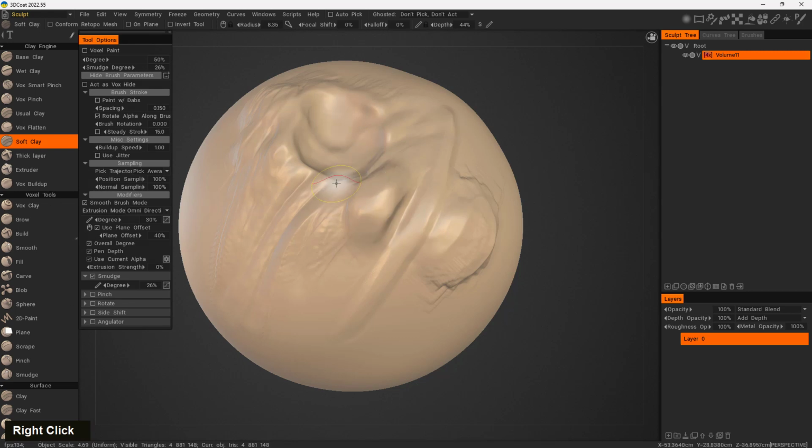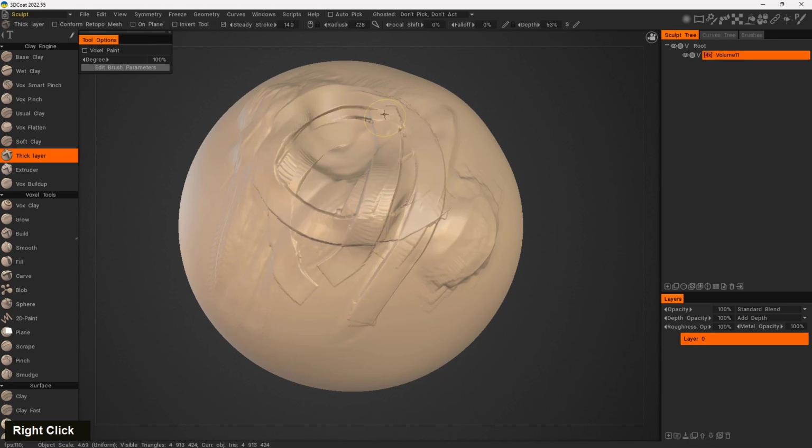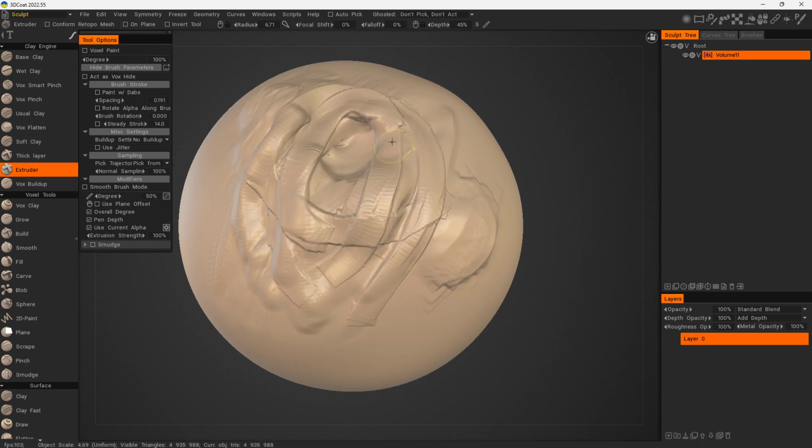As the name indicates, it's going to make a soft glide extrude. Next, thick layer. The name says everything, and the extruder, just like the thick, but a little bit nicer and softer.